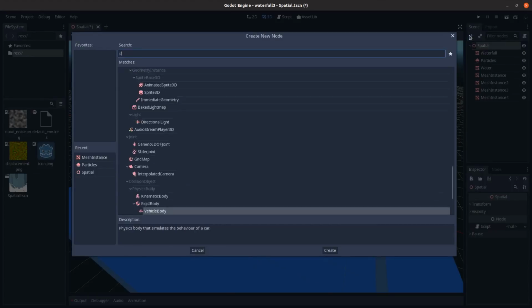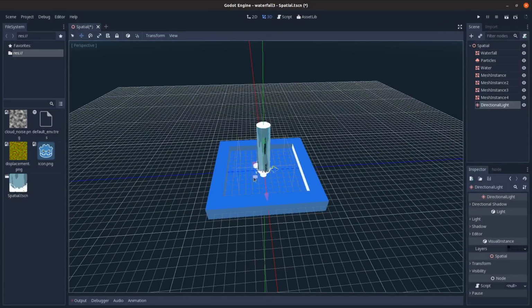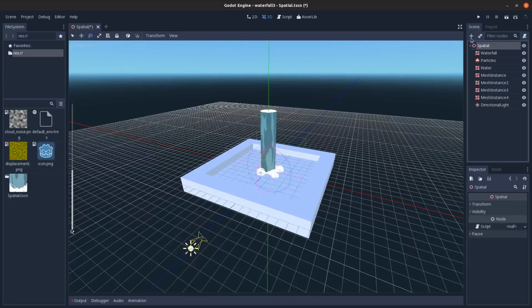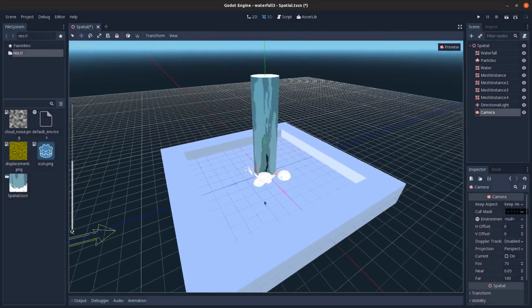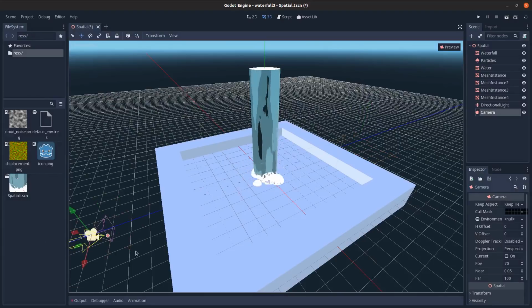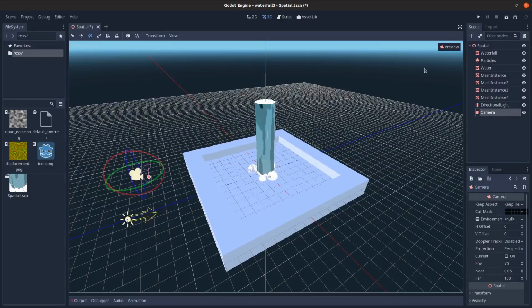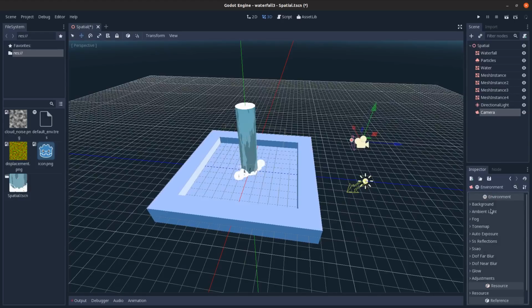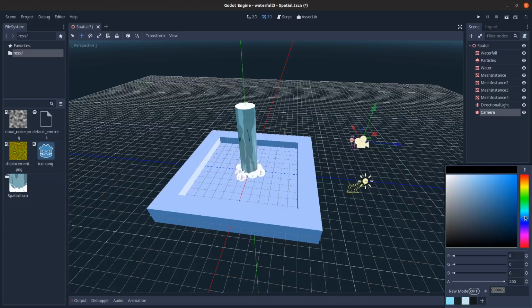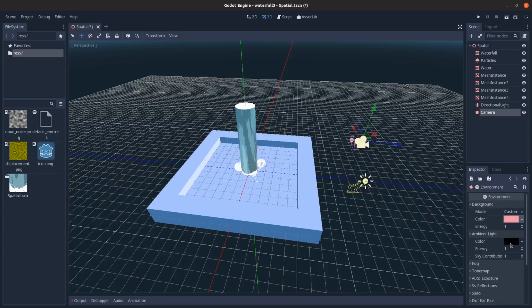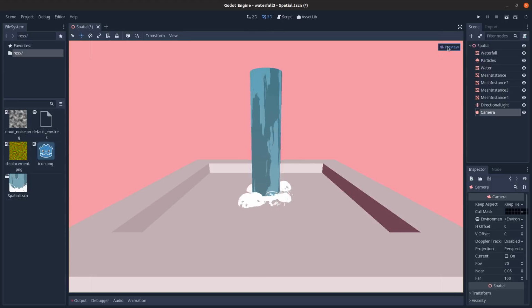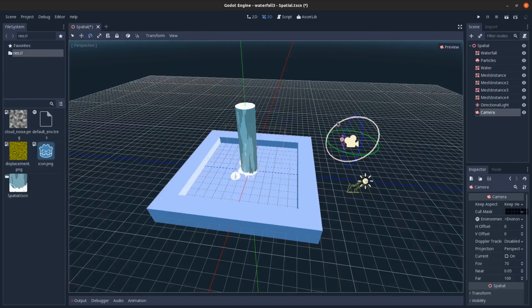And then I can also, let's see, add in a directional light, just make this look nicer. Let's see, move this out, rotate it a bit like that, and we can put in a camera. Move it to there maybe, move it up and rotate it down. I can click preview, see what it looks like. Looks pretty good. And then on there, I can set the environment background color to a custom color here, like, I don't know, some reddish color maybe. And then set the ambient color to something as well, like that. And if I preview this, you can see how it shows up like that. So a pretty good effect on the scene. I'll just move it so I don't see the top of the waterfall there.